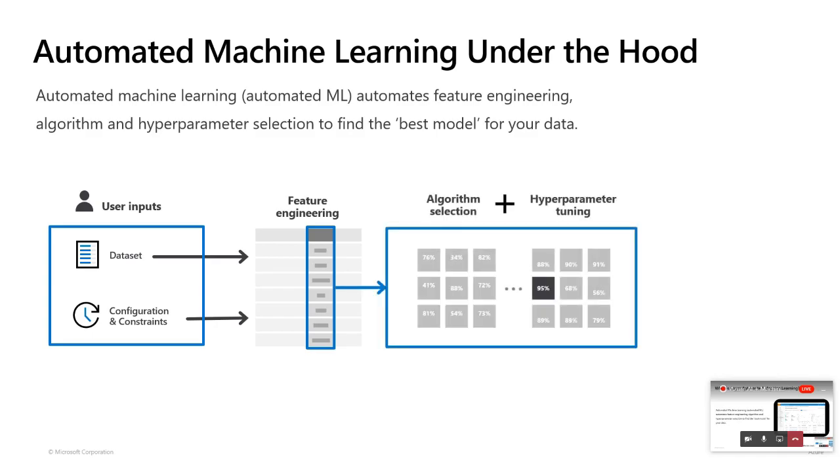As I mentioned, as a user, you just put in your data sets, and it looks into your data, automatically selects the algorithms, and selects various hyperparameters to tune your model. Once it's done, it gives you a list of all the models that came out of those combinations. And then you can go and pick which model is best suited for the problem you're trying to solve with automated machine learning.